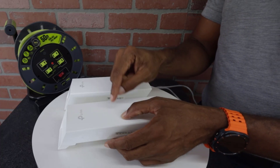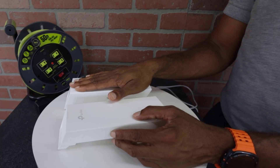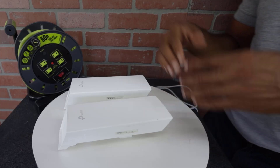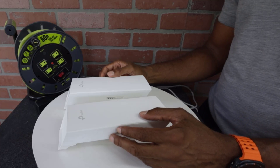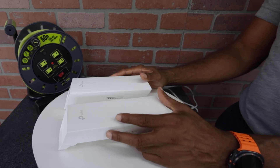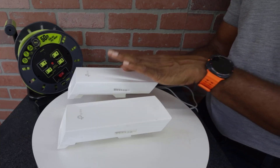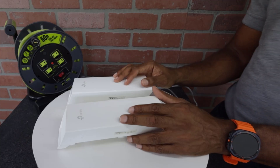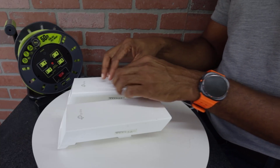If you ping the access point and did not get a response, check your network settings. Go to Start, type 'control', and open the Control Panel. Then go to Network and Internet, then Network and Sharing Center — this is where you'll see your network adapters. If the antenna is connected to your computer, you should see the network adapter for the sign, which may come up as 'Sign City' or as an unidentified network. If you're unsure which network is which, power off the antenna and note which network drops.